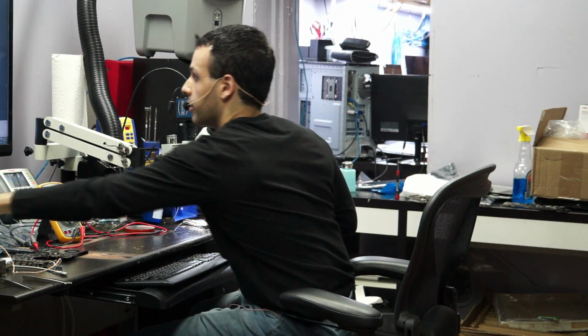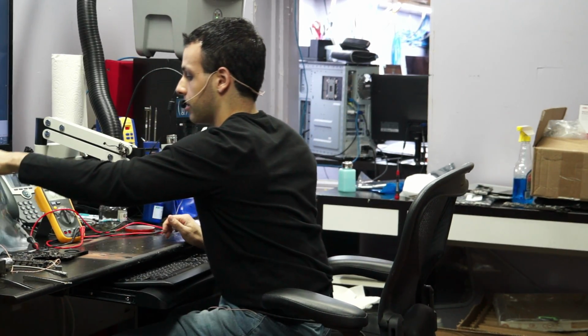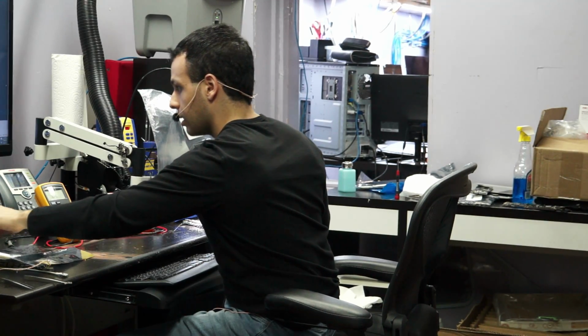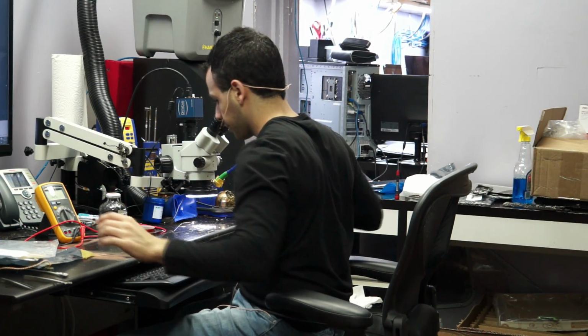So as I'm working, I always try to clean my desk up. If I notice that it's starting to become a mess, I will clean it, because again, I need my brain to be in tip-top shape, and I just can't let everything go to shit in front of me.